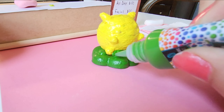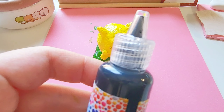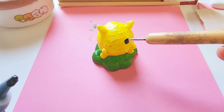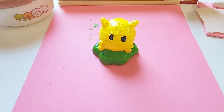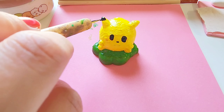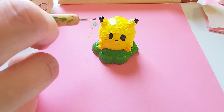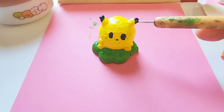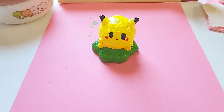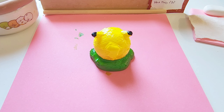Then I connected the little guy to the base. I did this by using green puffy paint — more of the same color — and kind of sealed in the cracks and went all the way around it. I didn't really film too much in the back, but you'll kind of get the gist of it. And after that I went in to add the facial features. I was trying to do this while moving around my camera — my usual stand ended up breaking, so I had to set this up differently and I kept bumping it with my hand. That was frustrating. And I didn't go with the normal Pikachu face; I went with kind of like a derpy face. So I'm going to name him Derpachu — let me know what you think in the comments below if I should keep that.